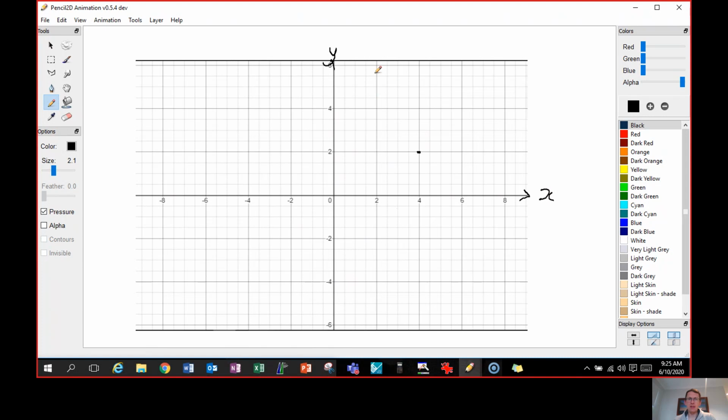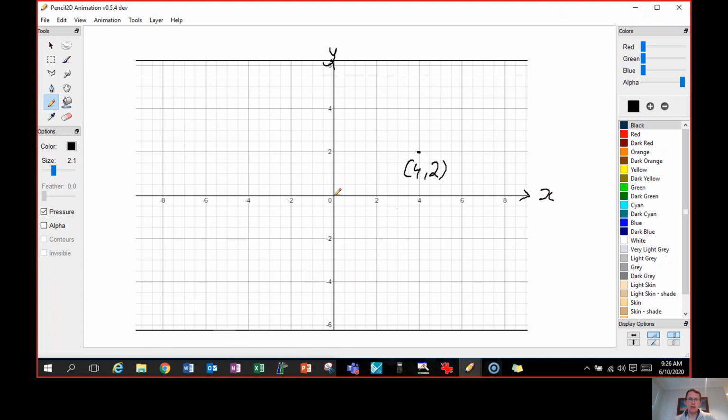So obviously, if you think about the alphabet, X comes before Y. Therefore, we're going to give the X coordinate first. We're always going to give this number first, which is 4. And then I say 2 because it's 2 on the Y. So I'm going to label that point in brackets as 4, 2, referring to 4 in the X direction, or 4 from the starting point.